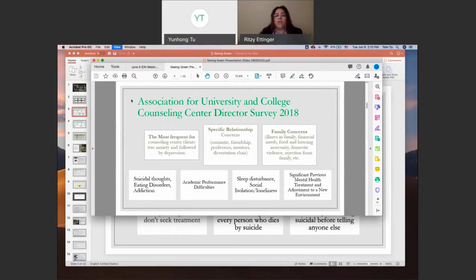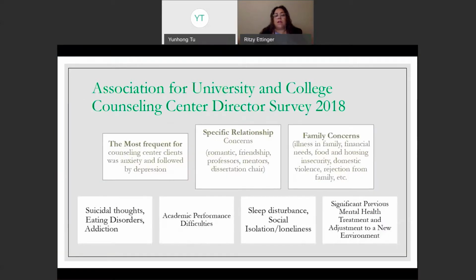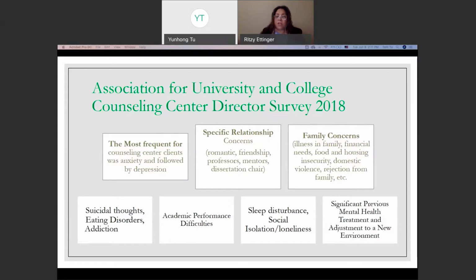There's a survey that's provided to the directors, and at the counseling centers, we get a lot of our data from this, and a lot of the work that we're doing is guided by some of this information, and it's usually pretty consistent across the board. They did a survey for when a student comes in, if they have some form of technology of keeping records. At the University of Florida, we use Titanium. So in Titanium, the student will come in, and we know information that we've sent out to them. And so there's a record of why they come in, their age, and a pretty standard demographic.